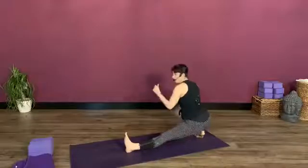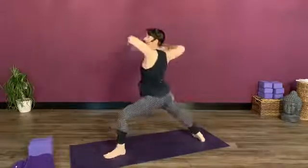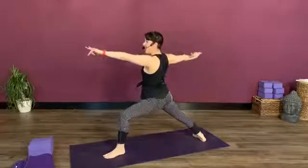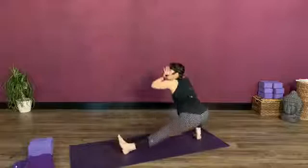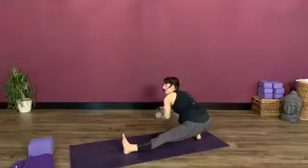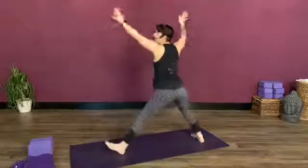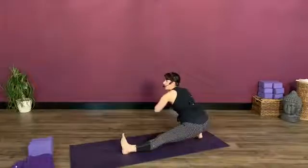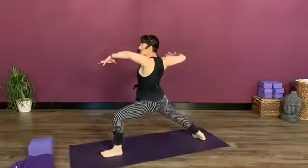So, using core, power in your legs, we're going to come back. Warrior 2. All right, we're going to do that again. Inhale, side-facing lunge. Exhale, warrior 2. Last time, side-facing lunge. Come on down. Power, strong. Warrior 2, exhale.